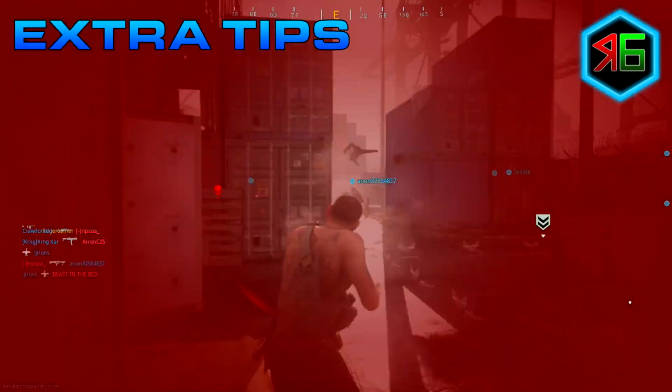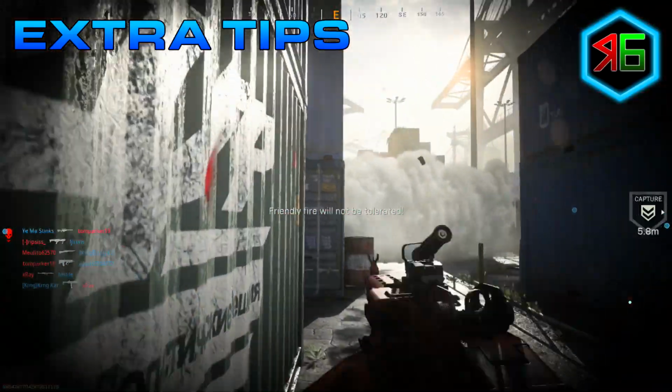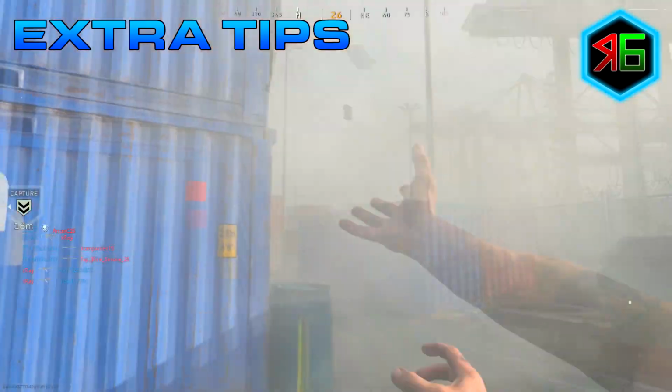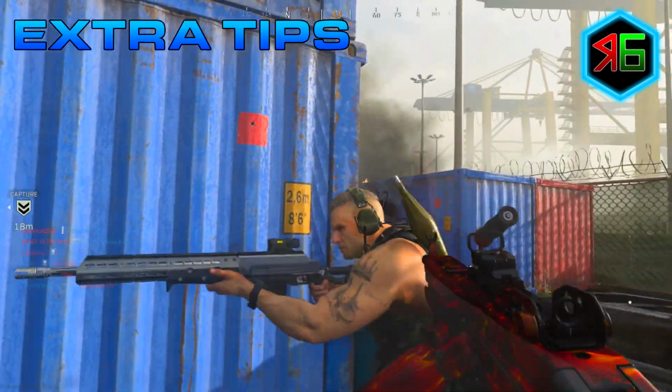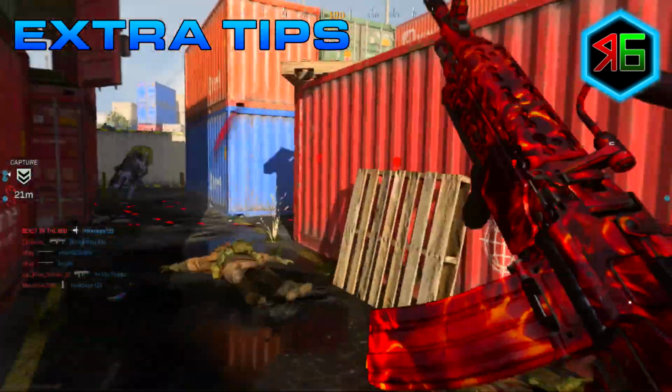And obviously, like I've said, use cover if you can. So for example, on Shipment, there's lots of big bins or barrels or crates. Hide behind those if you can while looking out of the smoke. So for example, mounting onto something is good because that way most of your body's covered, you're less likely to be shot, but you can also see where the enemies are if any turn up.